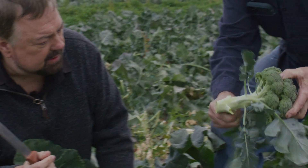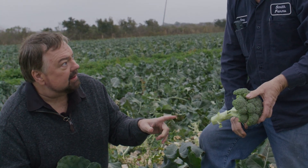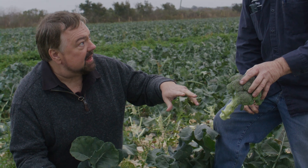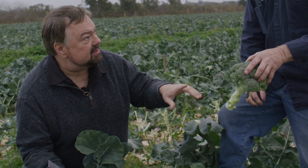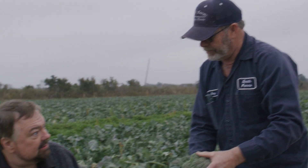After they cut it, they would just go ahead and snap those off right there in the field. And this is actually a field pack crop, right? It is. This is not going back and going down a machine line or anything else. They are packing that fresh in the field — it is cut and packed in the field — and it's going to be on the way to somebody very, very quickly. We have to cool it.